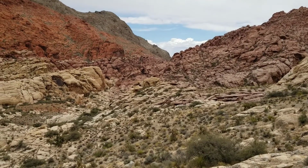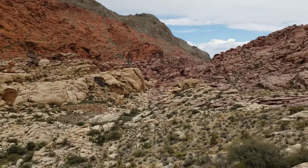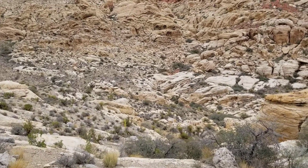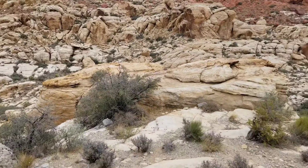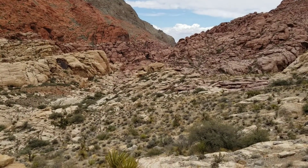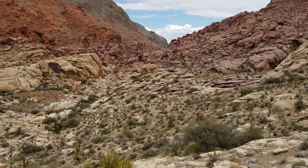But when you do the Kraft Mountain loop, you ascend over Pink Goblin Pass, which is the pass here that you ascend to right from the parking lot. It'll take you down to the base of the canyon. As soon as you get to the base of the canyon, take a sharp right. Do not continue up the canyon as I did. You can, and that will be a much larger loop, but continue down the canyon and around Kraft Mountain. You'll be around the left side of Kraft Mountain, and there will be some rock scrambling, some steep sections, but they are doable. You could also go around the other direction on the loop and see those sections from above.